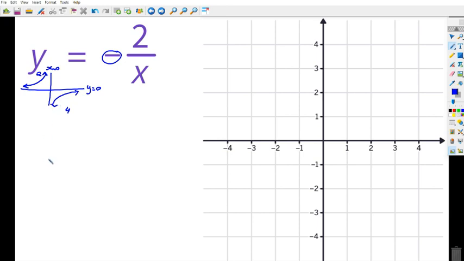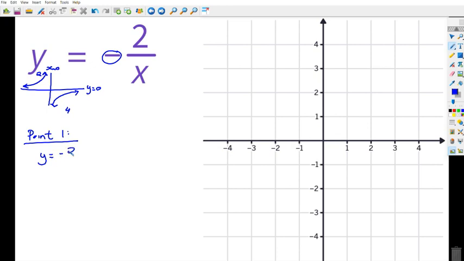Now let's see if we can mimic that, but we need to put in our points, remember. To put points in, what do I do? How do I get my points? Good, I just pick whatever I want. Take control of your life. So point 1. I'm going to keep it nice and simple. I'm going to substitute in 1 again, because it's nice and simple to work with.